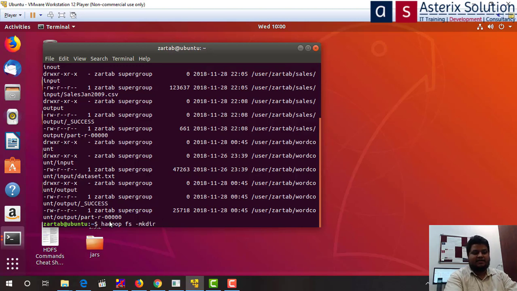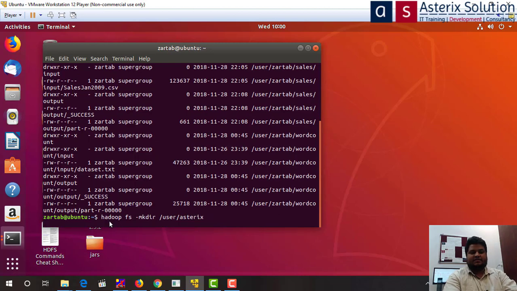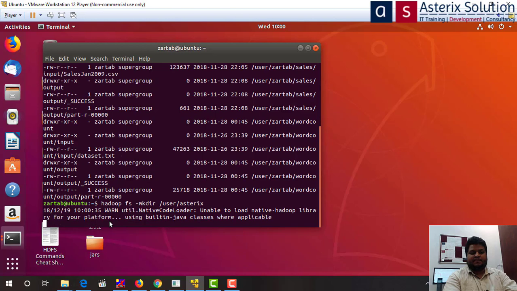So mkdir /user/asterisk. If I say asterisk in this way, it's creating. Okay, it's created. Now just to check, hadoop fs -ls /user.